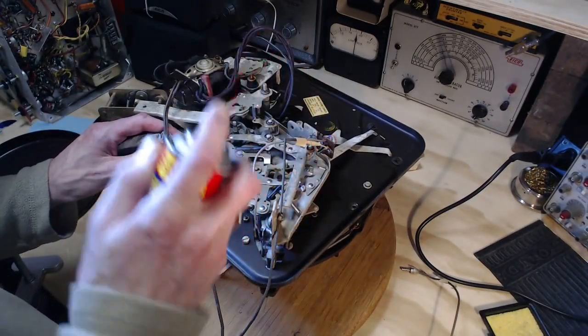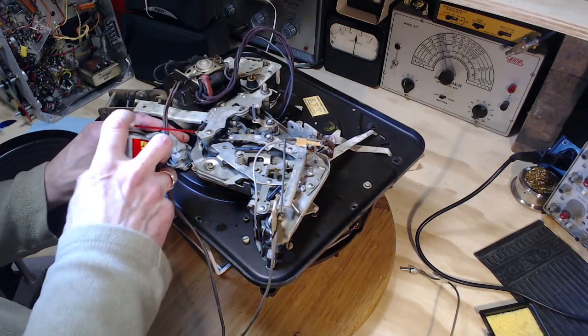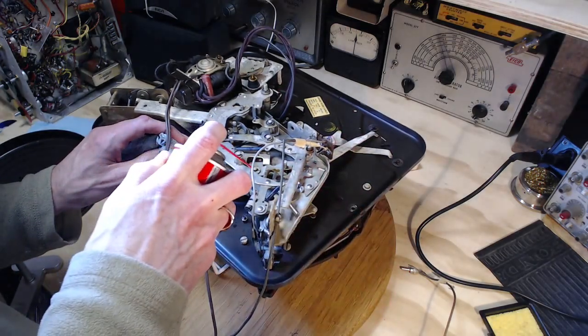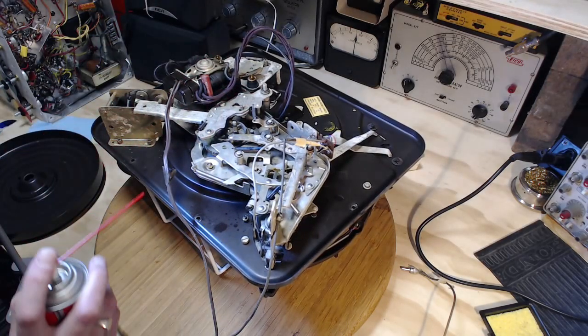If you manage to oil some parts that really should be left dry, with WD-40, it's not that bad a deal because the oil is so light, the remaining oil. There's probably some stuff up in here we can't even see.